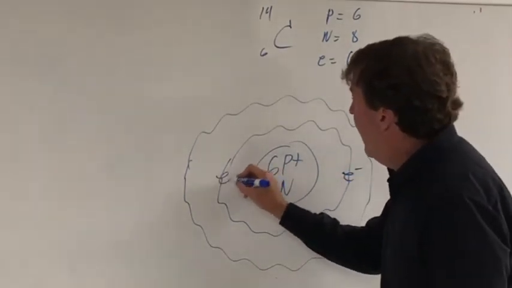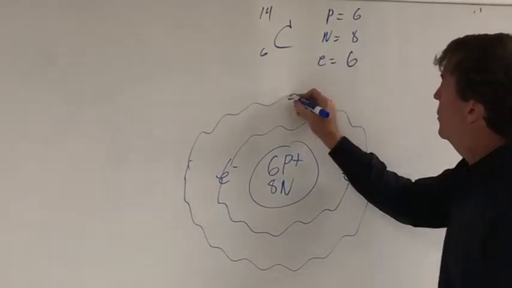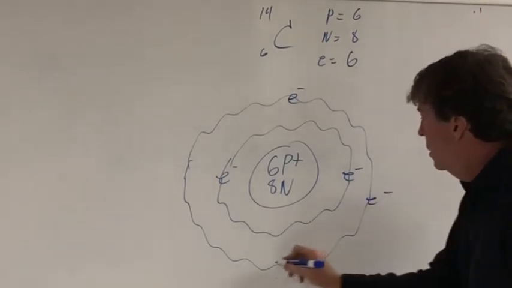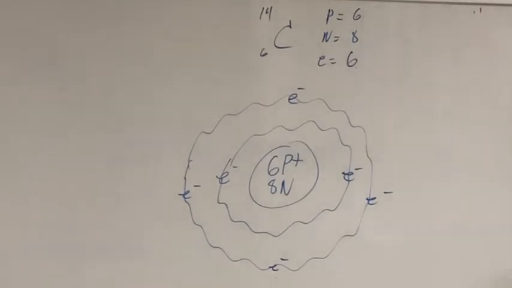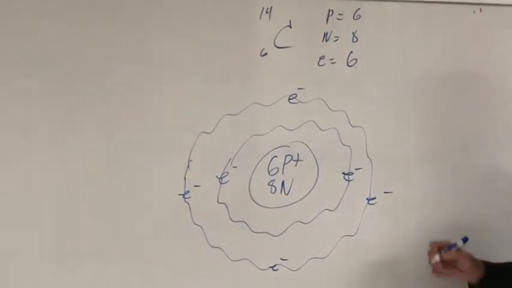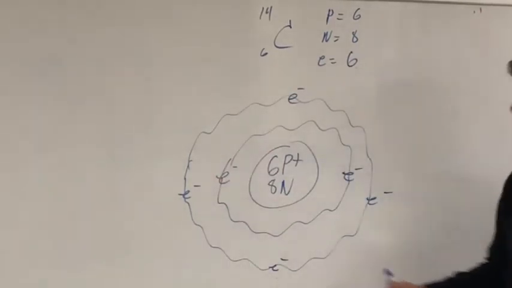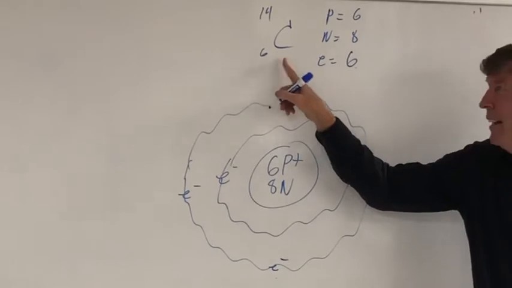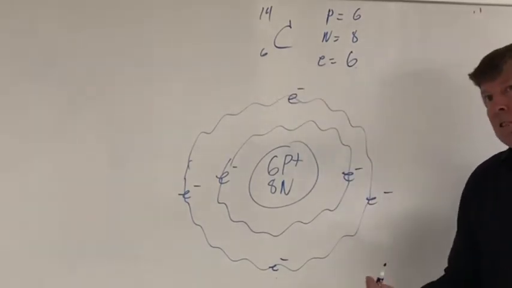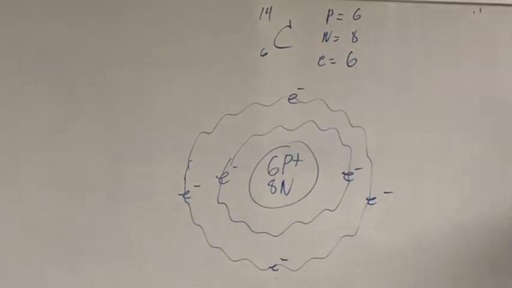Here's what you need to have. You need to show 2 electrons in the 1st energy level, and then you need to show 1, 2, 3, and 4 electrons in that next energy level. Important question here. How many valence electrons are present? 4. It's 4. Thank you. Next. On the test, I'm not going to give you the same one. You just have to use the principles that we're using here. Okay? Well, let's see here.